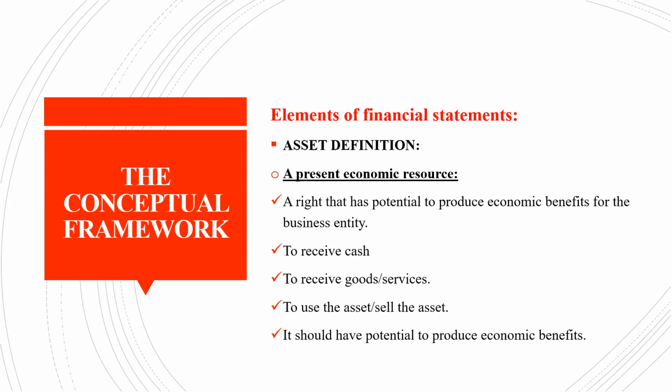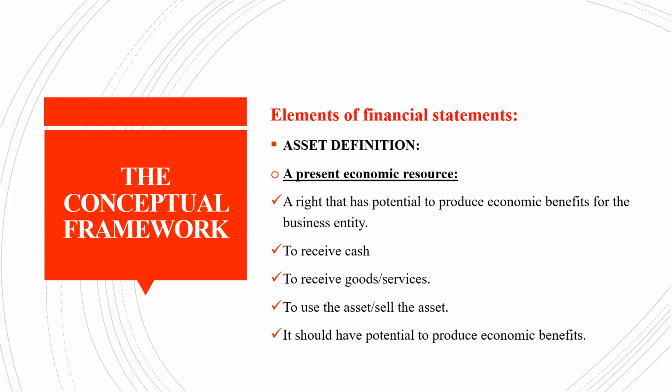If we see that those are the attributes that are evident in the scenario, then we know that there is an existing present economic resource. So what will be your justifications? Your justification will be to say, well, there is a present economic resource because the company has potential to receive this, or the potential to use this or to sell this, which would ultimately result in potential economic benefits flowing into the company. Then you are done with that aspect.